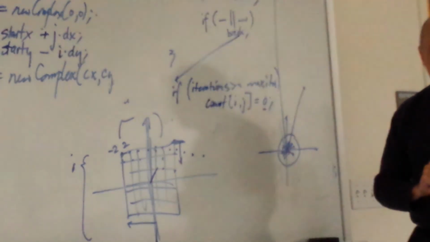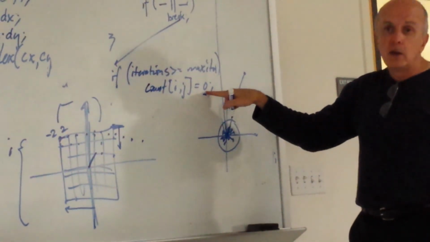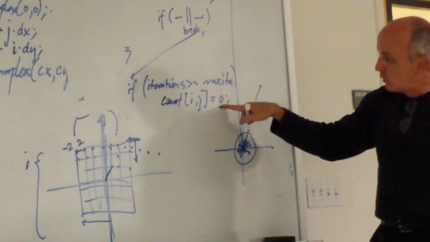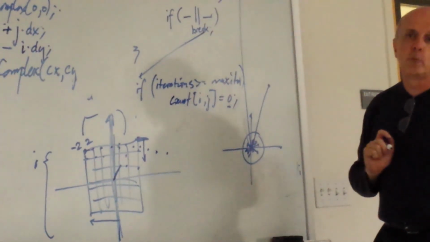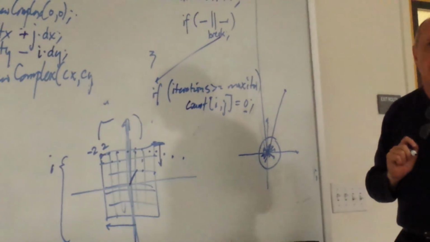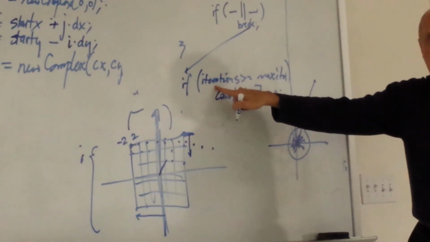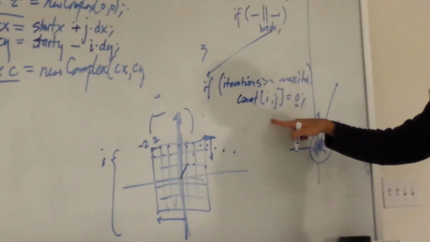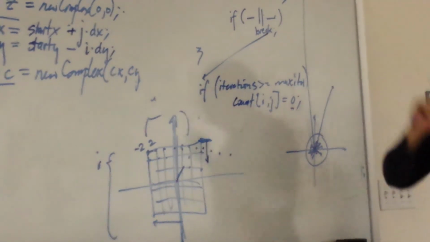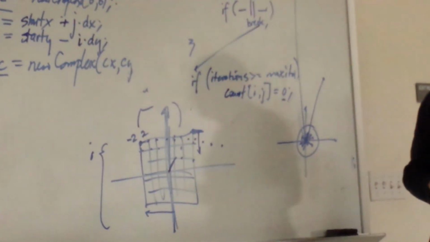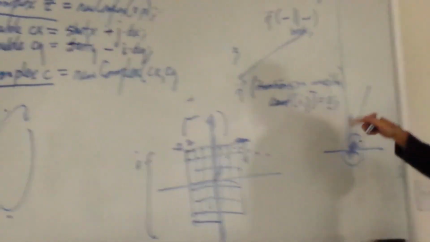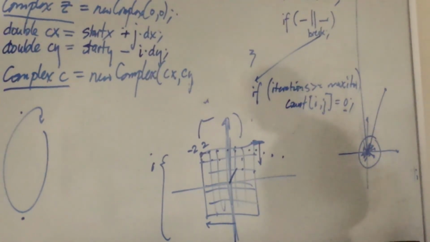Not max iterations. Because in all of these images, 0 is used to represent points that are in the set. So it converged. Technically, the number of iterations was 100. But I'm going to reset it to 0 here, because that's the way I represent points that converge. I don't want to use the number 100 in that case. I just want to set that to 0.